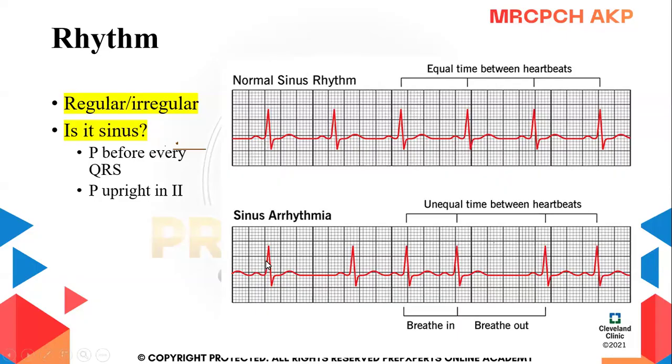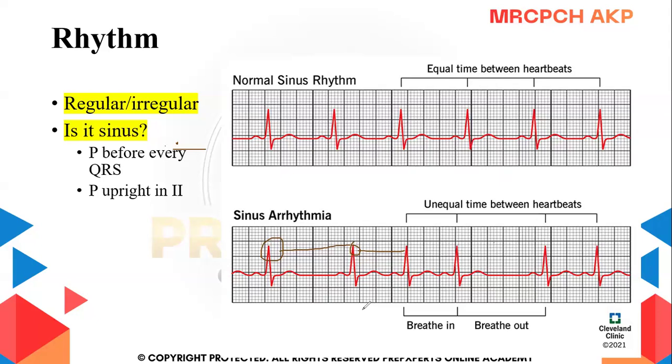But if you see that the distance between this R and this R, for example, this R to this R, the distance seems to be pretty much longer as compared to this R and this R, so this type of rhythm is called an irregular rhythm. Okay. So now you know the difference between regular and irregular. So basically what do we do? We count the boxes between the RR and we see whether the distance is equal or not. If it's unequal, then it's irregular. If it's equal, then we call it a regular rhythm.